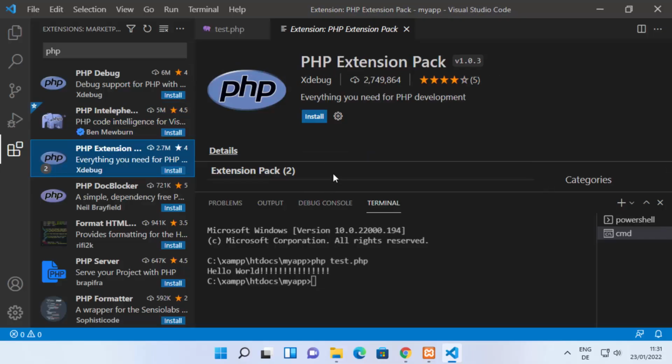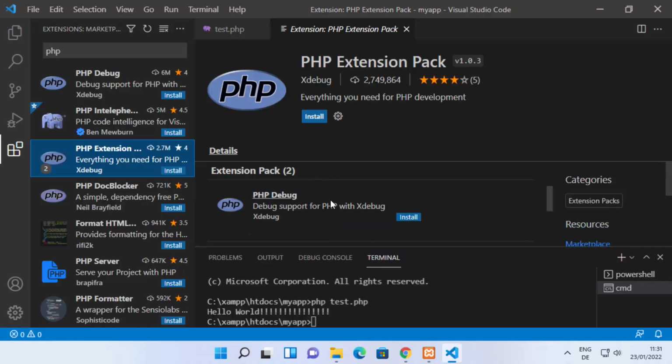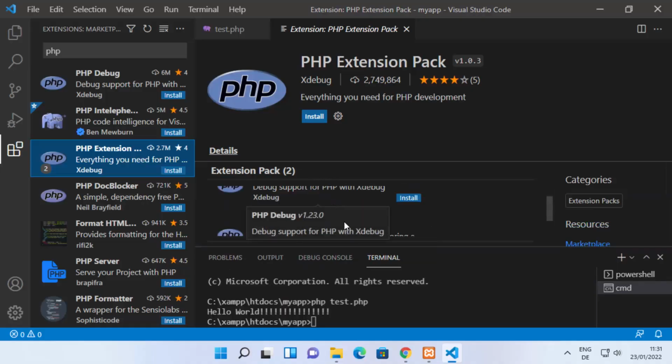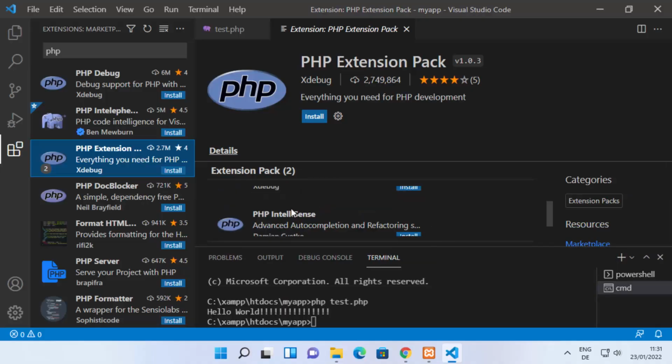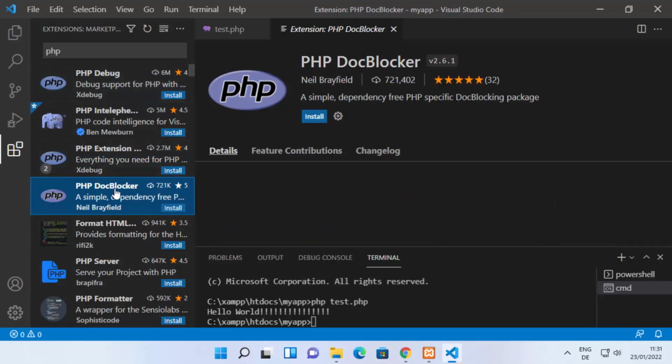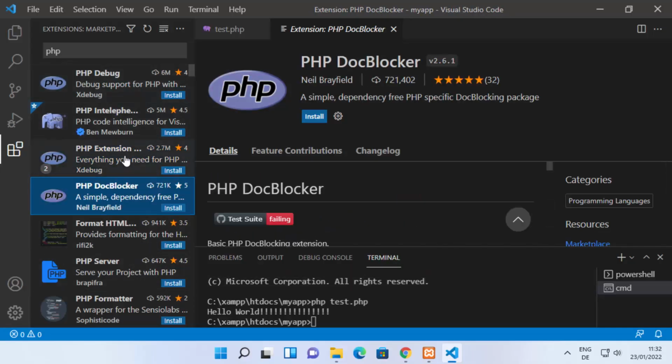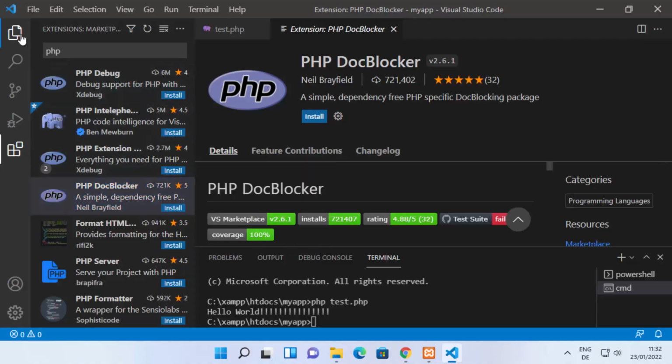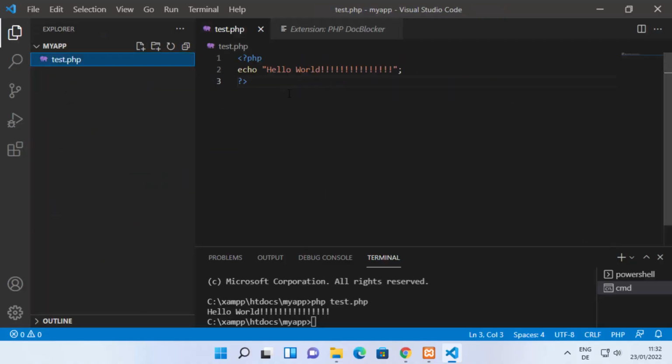So in this PHP extension pack, some popular packs are here, for example PHP debug and PHP intelligence. So you can install all these popular extensions and then just try to use these extensions in order to debug your code or run your PHP scripts, right? So this is how you can run PHP files on your Visual Studio Code.